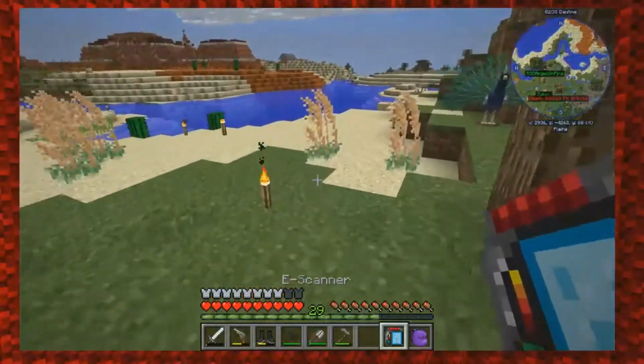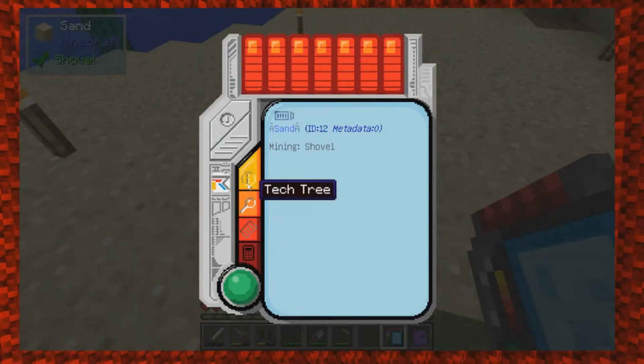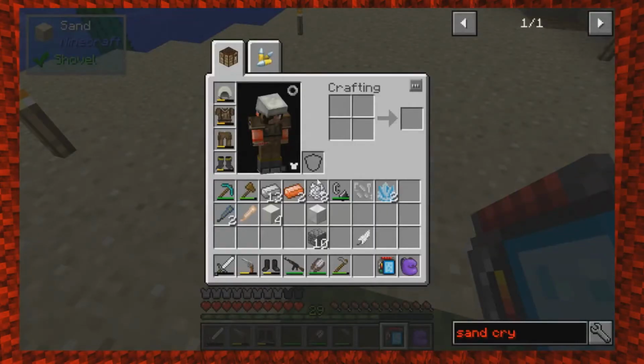We're going to just try to scan sand and see what happens. Nope. All right. Alutine neon sand crystal. What does that mean?